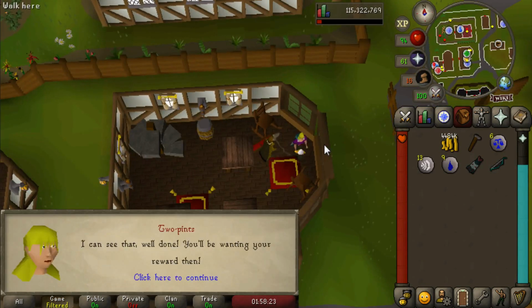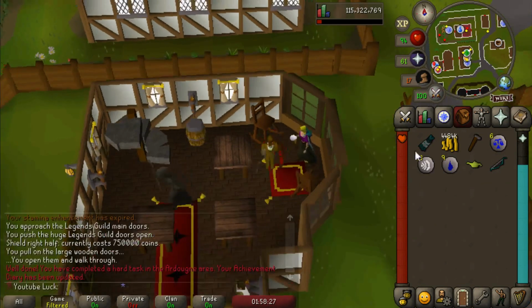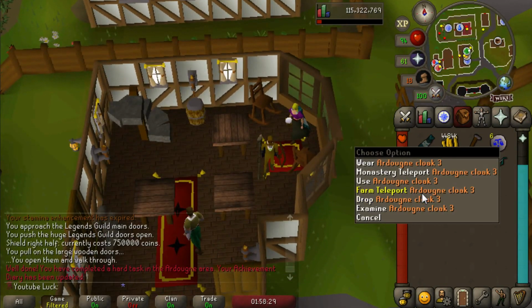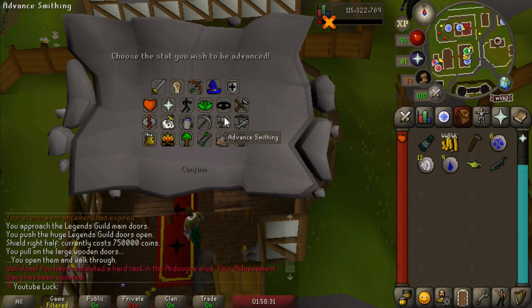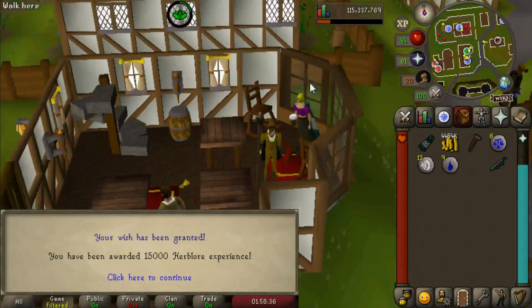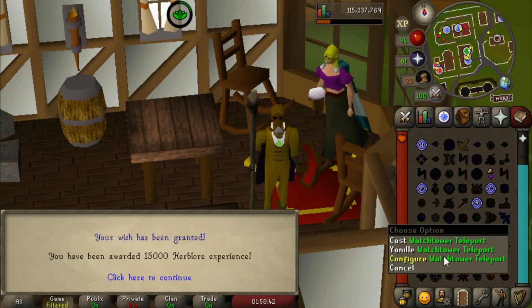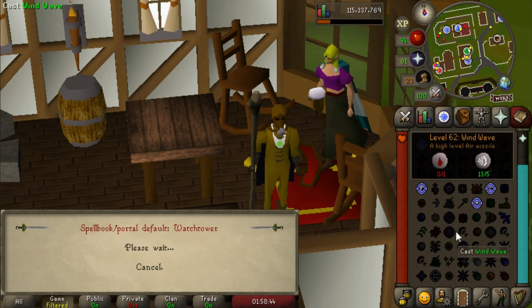Alright, Pine. I finished the hard diary. Give me my rewards. Now, this cape is actually really good. It increases my farm teleports to 5 per day, which is great for herb runs, obviously. 15,000 herblore XP. I have a 10% increased chance of succeeding pickpocketing, which will be so good for master farmers. And I can now teleport straight to Yanil by toggling the Watchtower teleport to Yanil, which is great.